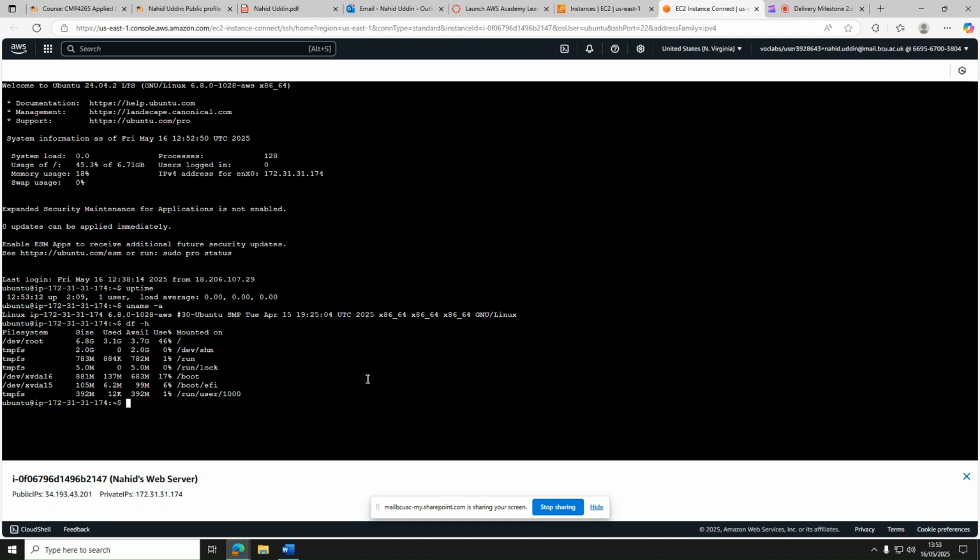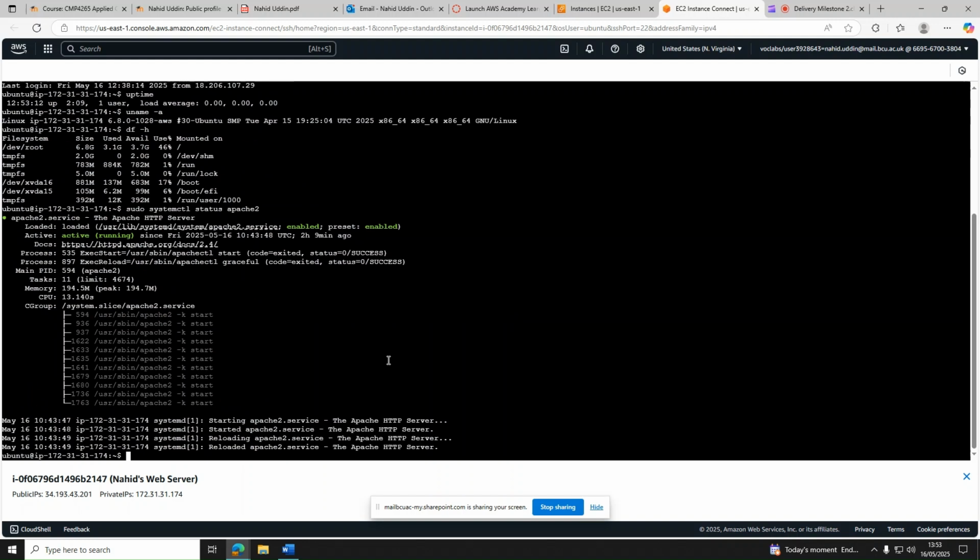Moving on to my next key configuration, this is going to be to check the web server status. So the command line for that would be sudo systemctl status apache2. And as you can see, this command checks if the Apache web server is running correctly, because Apache serves my WordPress website, and this tells me it's active, so you can see it's enabled and successfully active, running.